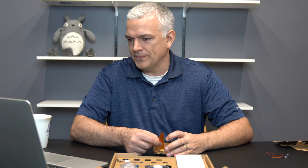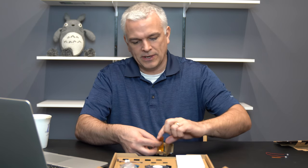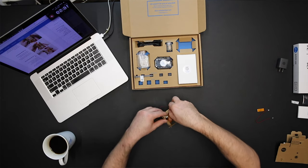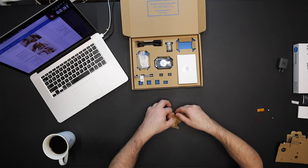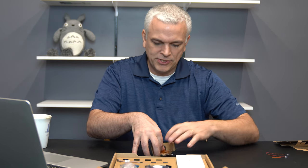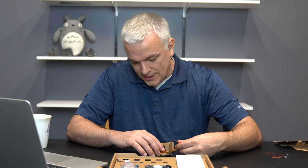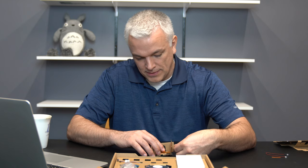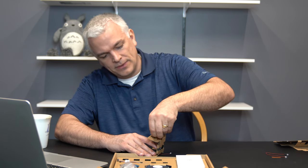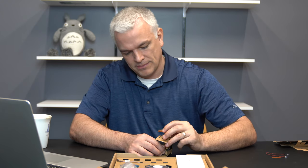So 16, we're gonna go up. What we wanna do is we're gonna fold this under like this. So we're gonna do a twist, fold under, that's a 45 degree angle. And then we're gonna sew it through these slots here. And I'm gonna push down a little bit, not too hard because you don't wanna fold it. And then I'm gonna feed it through this middle slot. And if you can't see it, I'm gonna feed it through the middle. Okay, that's a little tougher. I could use a third hand. So I'm gonna feed it through.